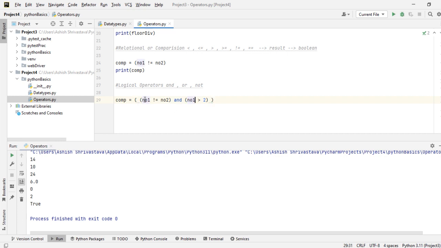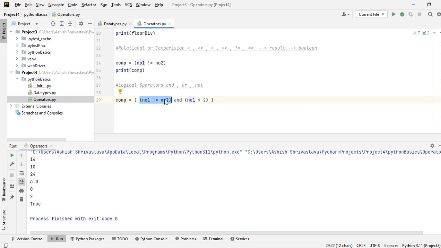The entire thing is now a decision. This is one condition and this is another condition, and out of the two conditions we are coming to a decision. So this is going to give you the answer true.